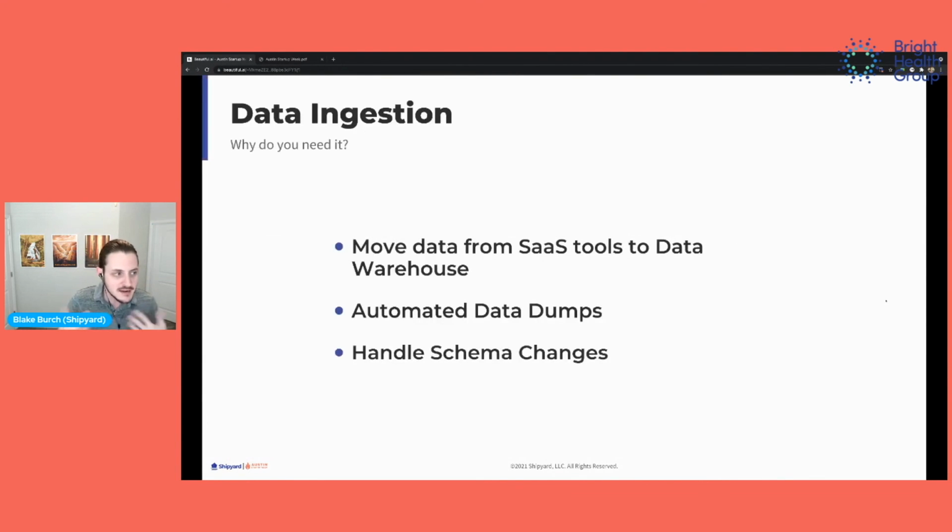So the main thing about data ingestion here is that you want to make sure that you are finding a tool that can just seamlessly move data from those SaaS tools. You don't want to have to go through much setup. You want to say, hey, I want these pieces of data from the vendor. Just dump them automatically into tables in my data warehouse. And you want these data dumps to be totally automated every day, but hopefully every hour or every few hours, so you can make sure that you're refreshing the data frequently.